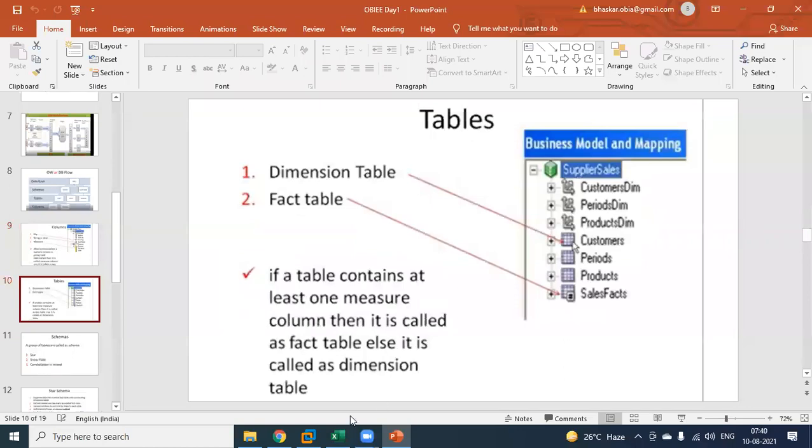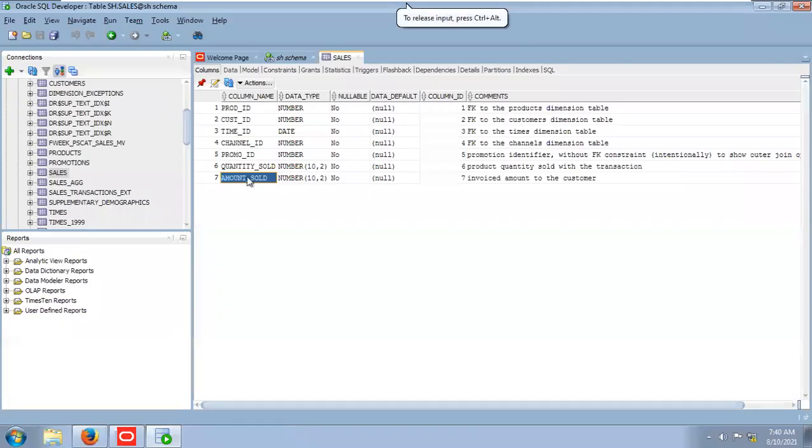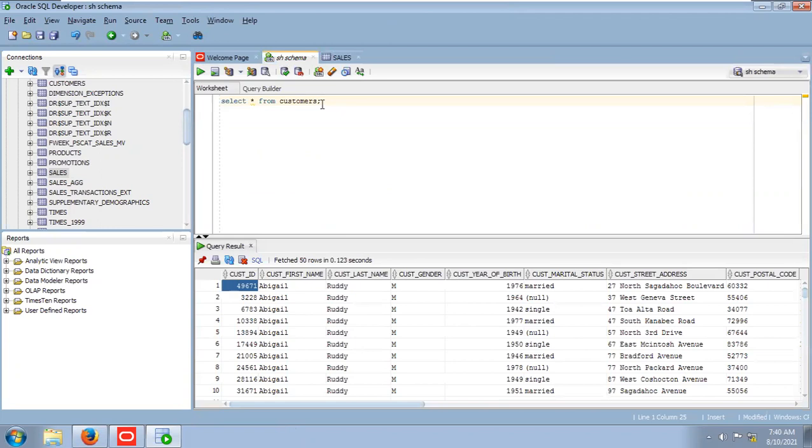Otherwise, it is a dimension table. Here we can sum up all the quantity sold. In real time you don't need to write any queries; these queries will be generated automatically by OBIEE.